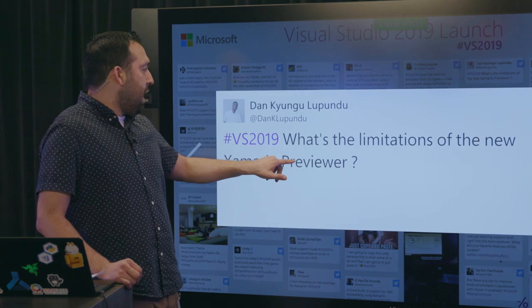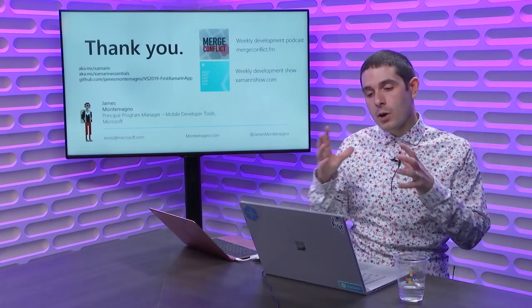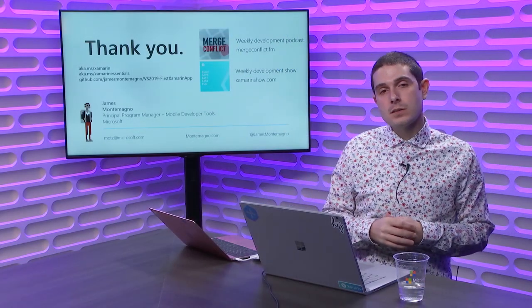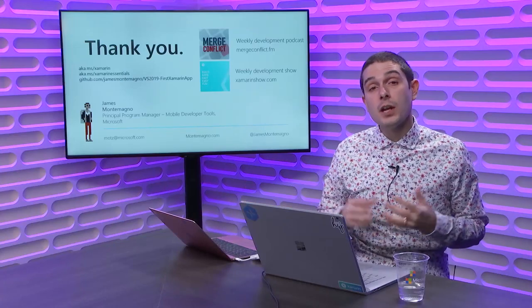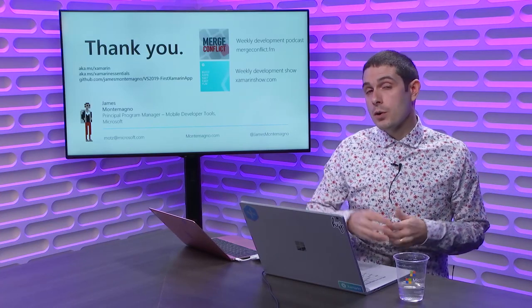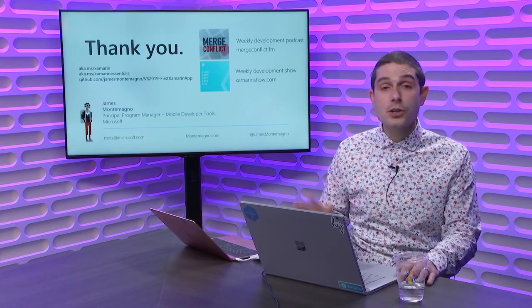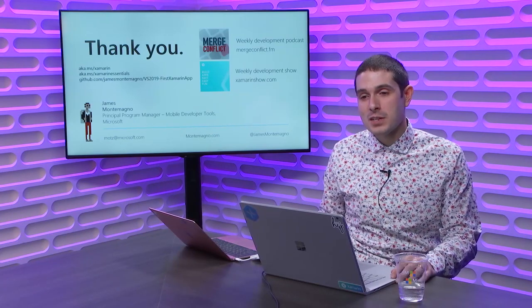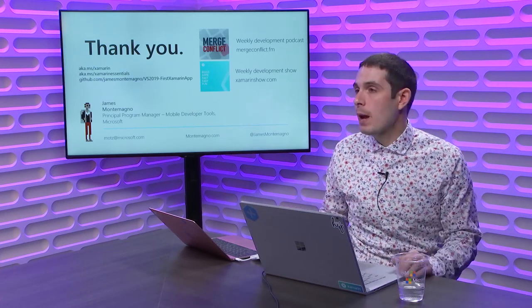Next question from Dan. What are the limitations of the new Xamarin previewer? The previewer part of Visual Studio will show your iOS and Android apps. I showed Android on Windows because to do iOS, you have to connect to a Mac, and on Visual Studio for Mac, you can do both. We've done a lot of optimizations there. Out of the box, you no longer have to compile your code. It just shows your XAML. It won't try to run your code behind or your custom controls. We talked to a lot of developers, and what we found is they just wanted a quick and easy preview of about what my application would look like.